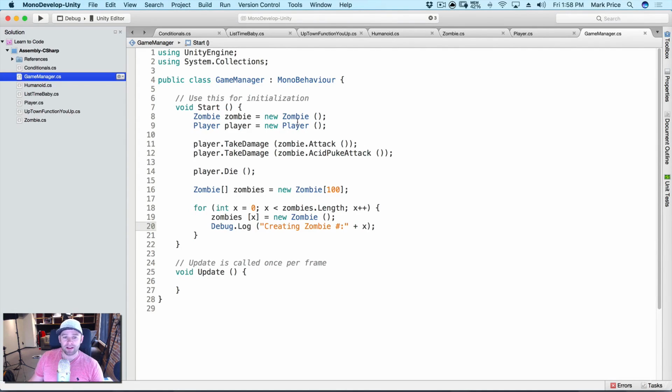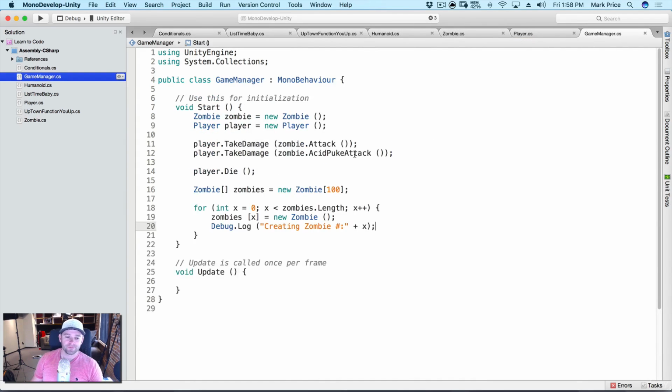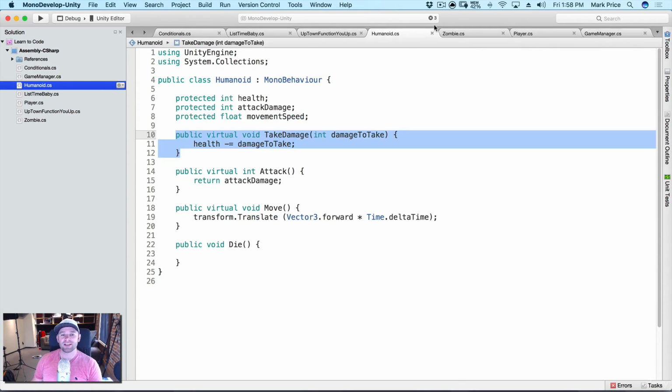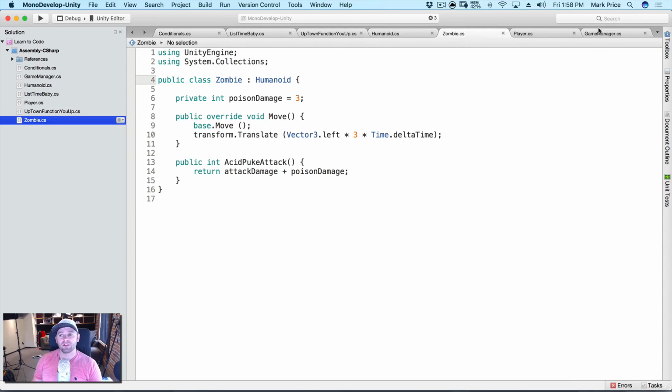If we wanted to actually make this into a real game object, okay, I'll just show you how to do that as well too. That's for another lesson. We're going to do that 100 times. So is this starting to make sense? Kind of like cars and blueprints, you know, zombies, players, humanoids. It takes a little practice to get, but one thing that'll help you is if you start thinking about objects.